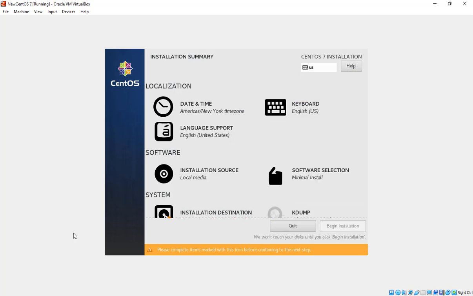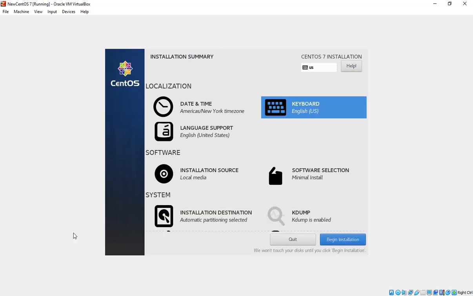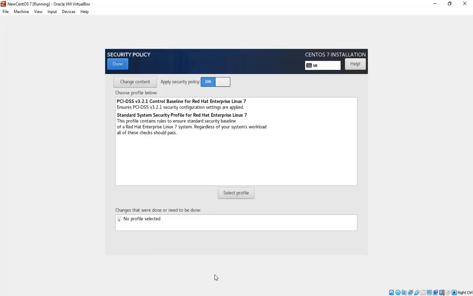I think some settings here need me to, yes. So I think that's that. The only thing you need to correct here is the installation destination. Just press enter on it twice to enter it and click on done, and this will be enabled. Oh, sorry. So enter again, and then start.